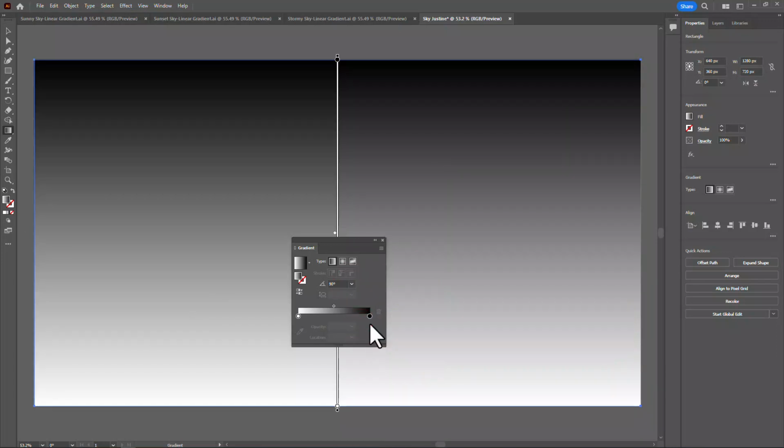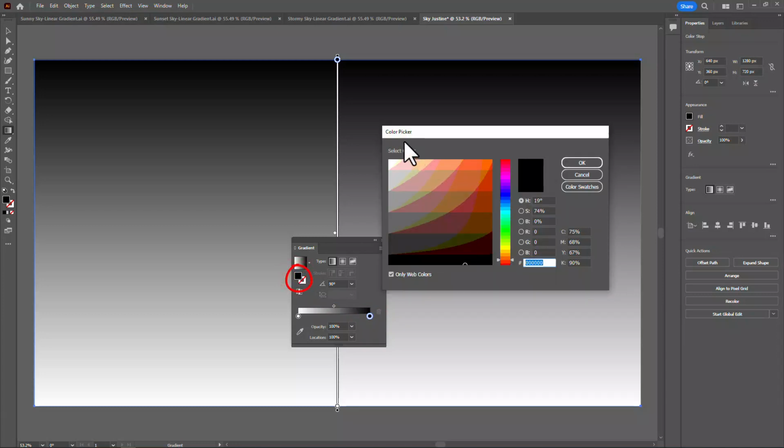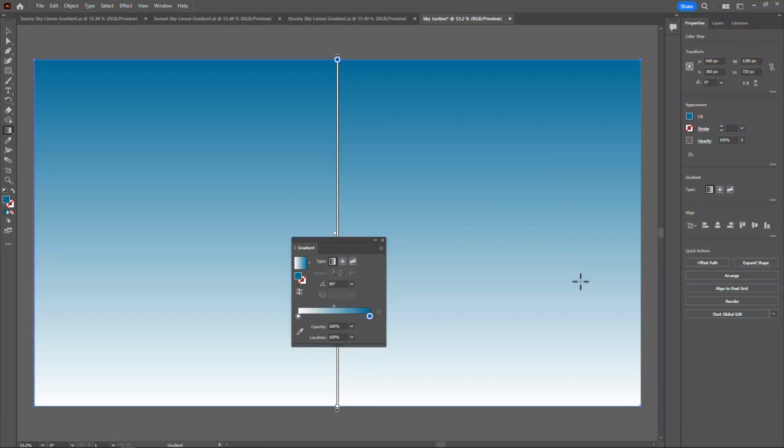Now for a nice sunny sky, I'm simply going to select the black color chooser and then double click the fill. And this brings up the color picker. There is more than one way to change the color. I also have only web colors selected because I intend for this project to be shown on the web. So I'm going to move this up into the blue area, and maybe this color right here will look pretty. So I'll click OK, and there you go. There is a nice sunny blue sky.